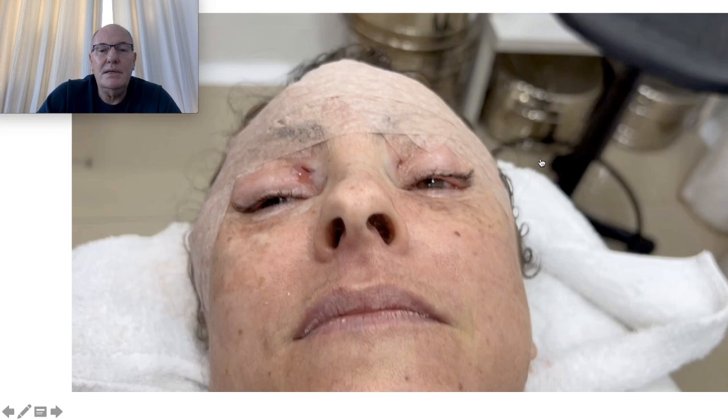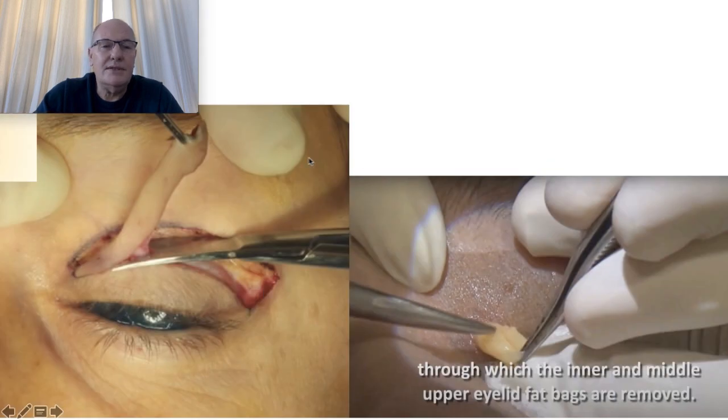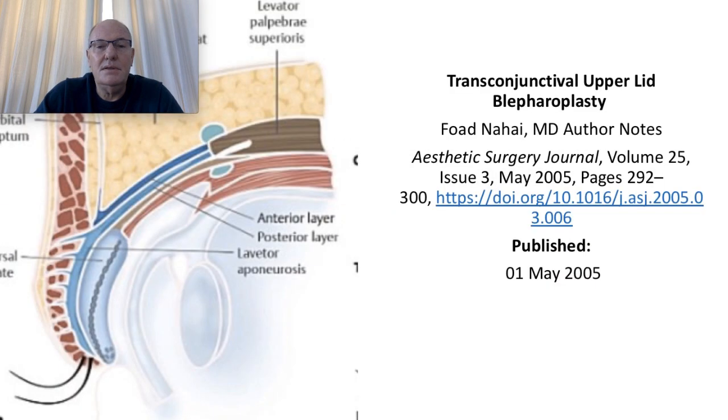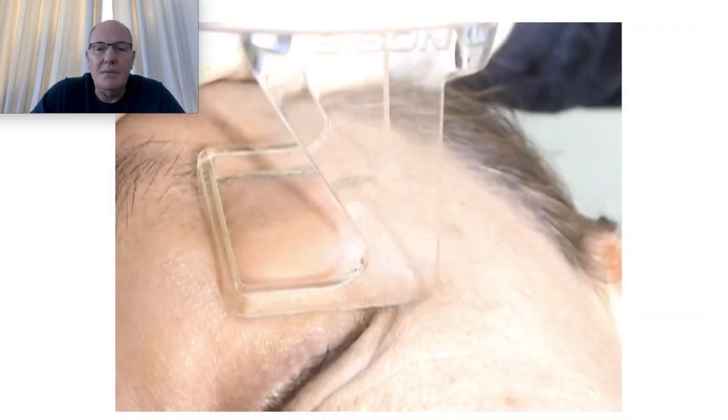This is the patient in the operating room. This procedure takes only 30 to 40 minutes. This is 24 hours, and I change this for this. I tighten the skin. Here is a patient with upper eyelid fat pad, lower eyelid fat pad, and this patient has not a severe photoaging in the skin. In this patient I'm going to use lower energy of carbon dioxide laser. Then the recovery of this patient must be very, very fast.